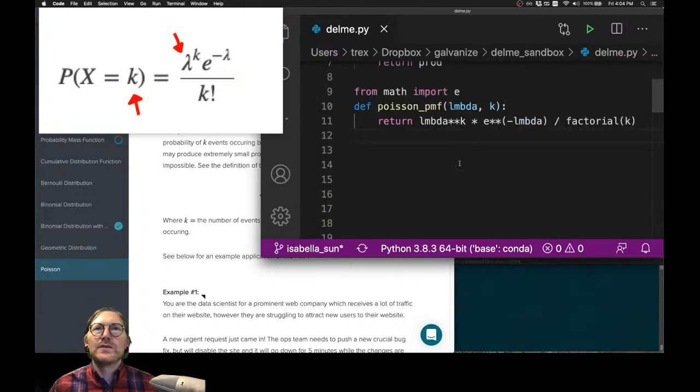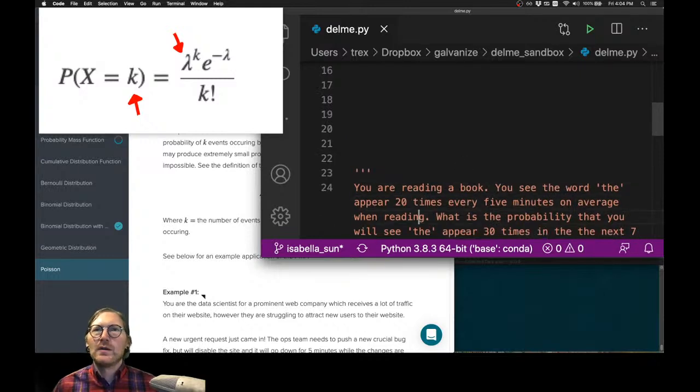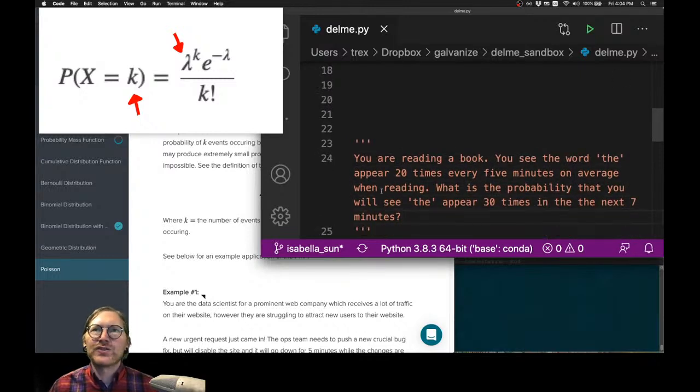Okay, so there are a couple problems down here that I think I showed yesterday. You're reading a book, you see the word "the" appear 20 times every 5 minutes on average when reading. What is the probability that you will see "the" appear 30 times in the next 7 minutes?